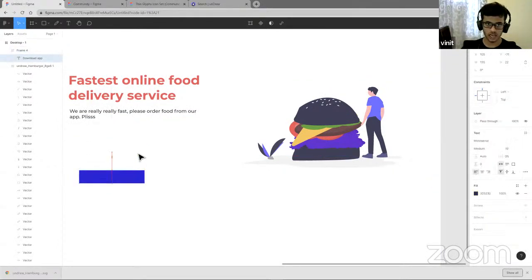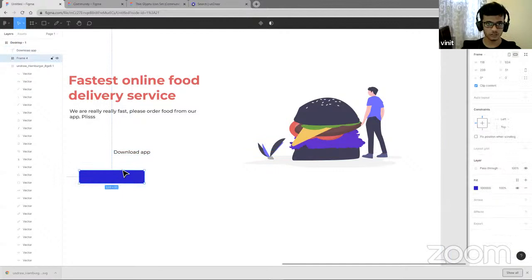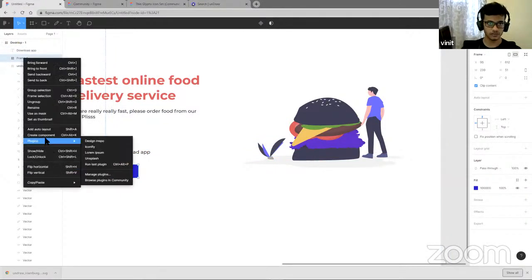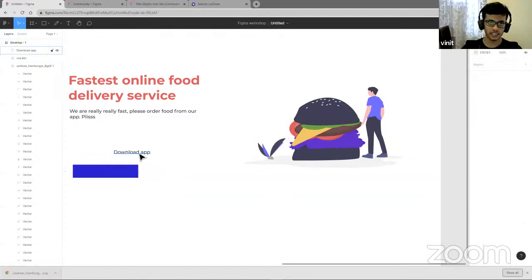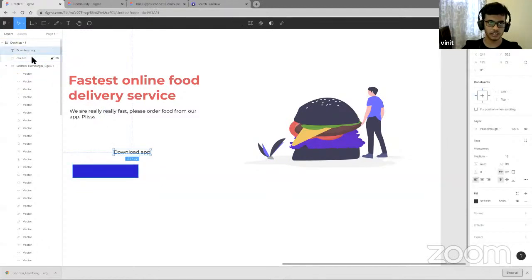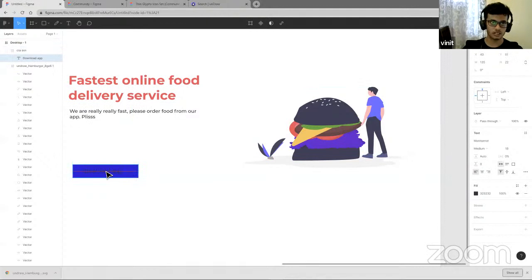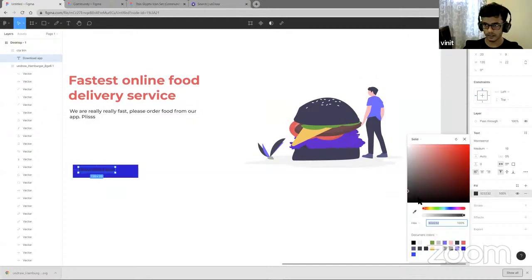Just to show you what just happened. So this was my button frame. I'll quickly rename it over here, CTA button. And now my text is over here, see, both are right next to each other. But when I take my text and put it under this, it gets pushed into my CTA button frame. So it's part of it, it's one now. Cool. Now let's just make it white.